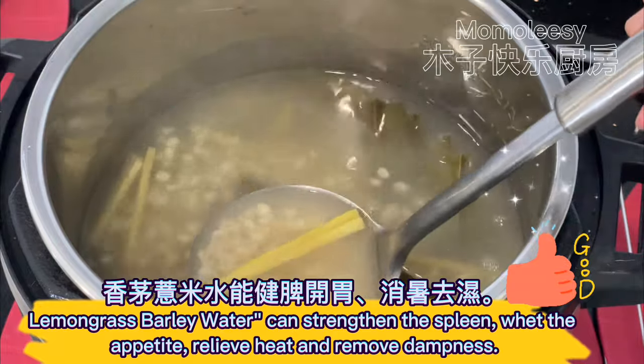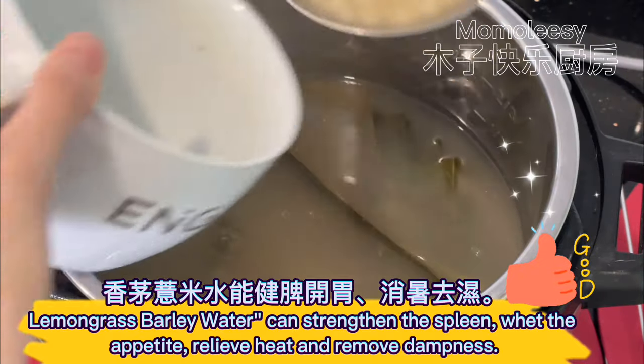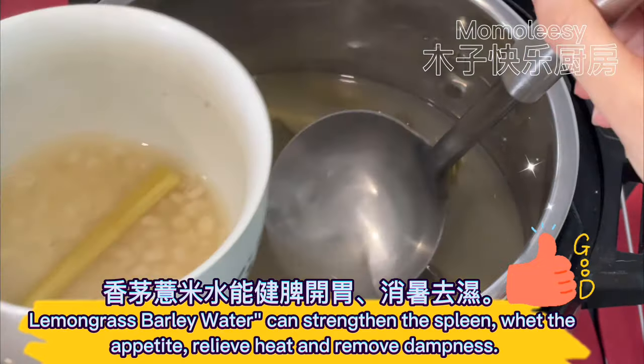Lemongrass barley water can strengthen the spleen, whet the appetite, relieve heat, and remove dampness.